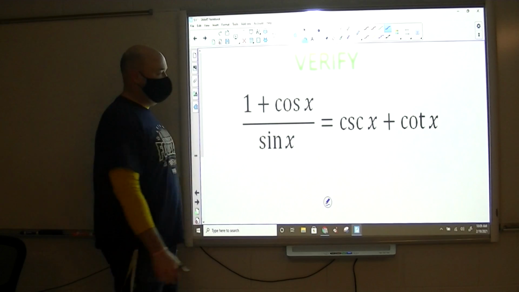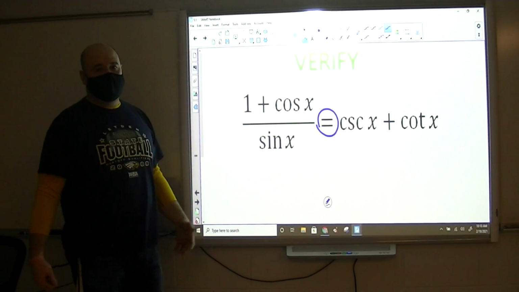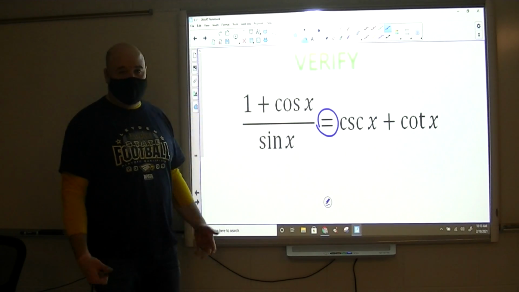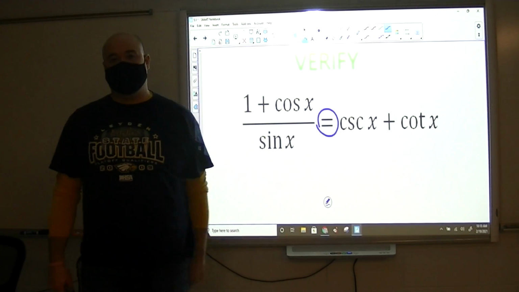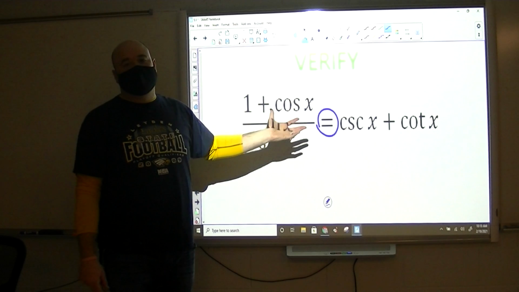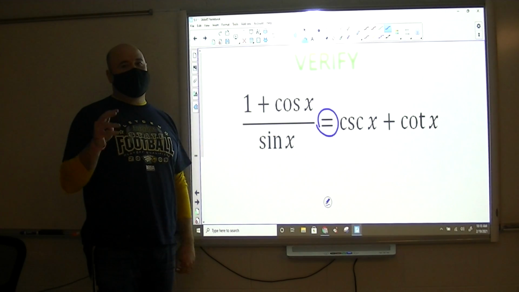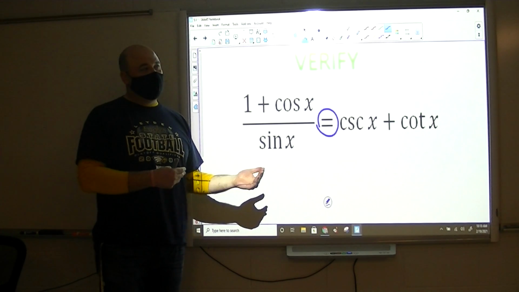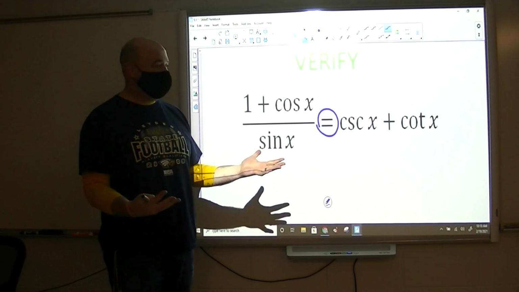structurally the difference is now we see an equal sign, okay? Whereas before, the problem would have just been this or this on the page, and it would have said simplify. And then you're just going to work with the tools and simplifying to get to here. When we talk about verifying, here's why verifying, I say, it's easier, but also has more traps, if I could say, put it that way.